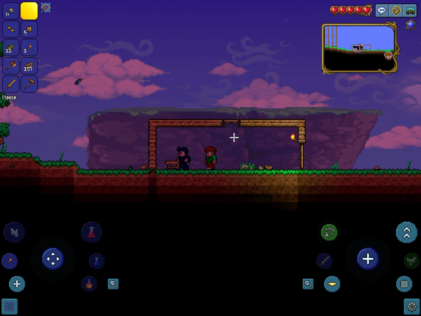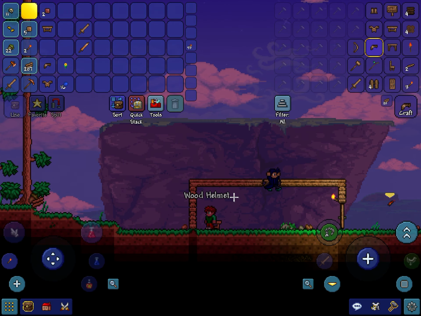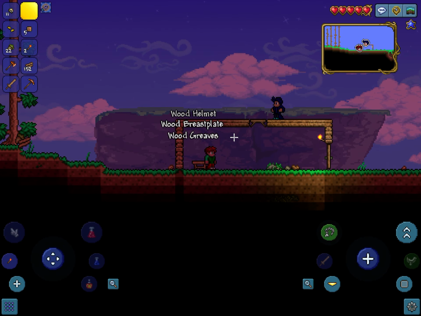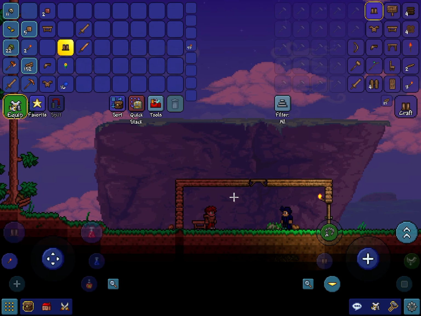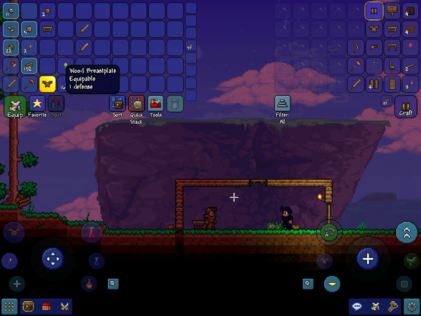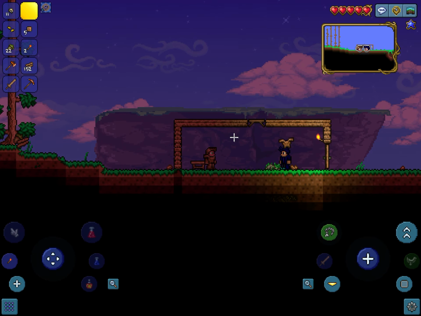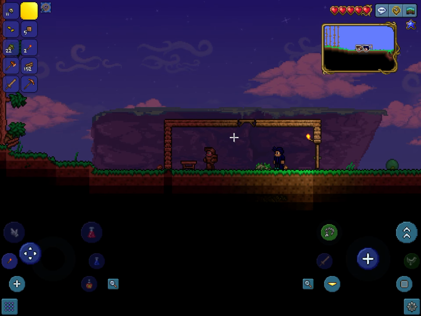I mean, let's venture off that way. Okay. This could also be another way to get out onto the roof, so we don't have to struggle here. Okay, and I crafted you a wooden chest plate. Okay, I have it. And I have my wooden chest plate. Do I have it?